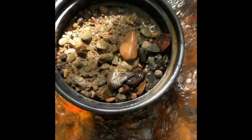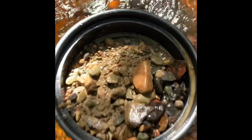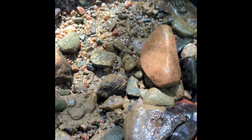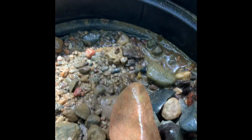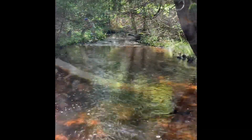All right, just to make a note, I hit the clay layer. I'm way down past through my tailings, and I ran into that clay layer that I hit on this creek when I did my record gold video. This is that creek. I haven't been here in quite a while, but you can see that filthy yucky clay. That's what I'm working with now, and that's where I found all that really good gold last time. So we're gonna pound a bunch more of that stuff in here and get my sluice set back up and run it back in a bit.